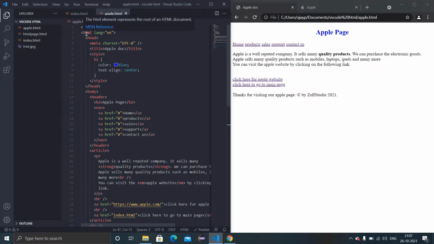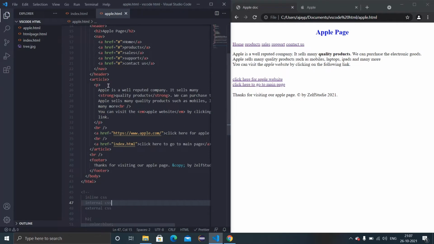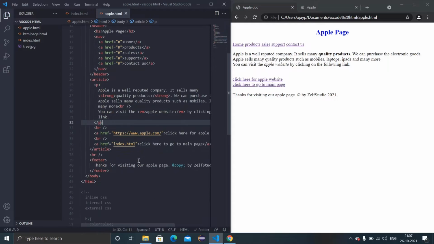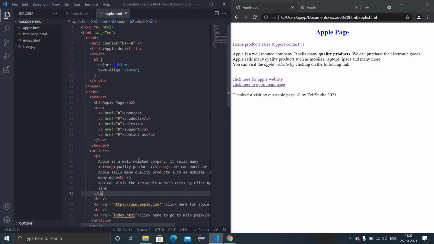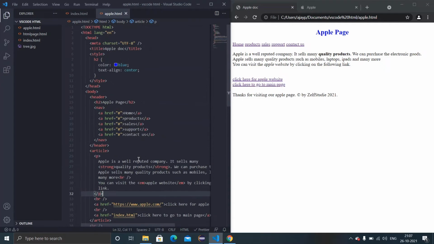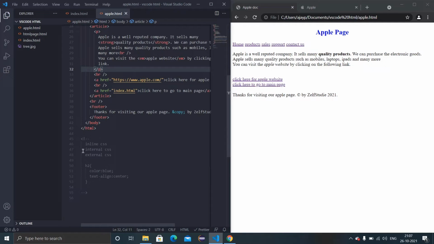If you want to go to the HTML, you have to go through all the CSS first, scroll down, and then you can find the HTML code. So it becomes quite difficult, and the first impression will also not be good. So if you have a large amount of CSS code, don't ever use internal CSS. My suggestion is, even if you have small code or large code, never use internal CSS. If you want to use CSS code, always use external CSS.